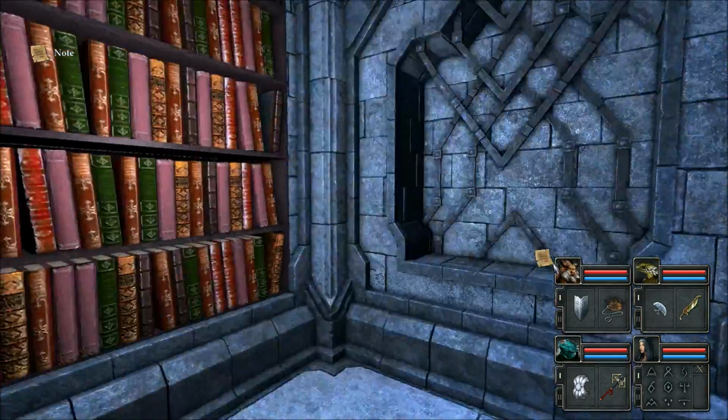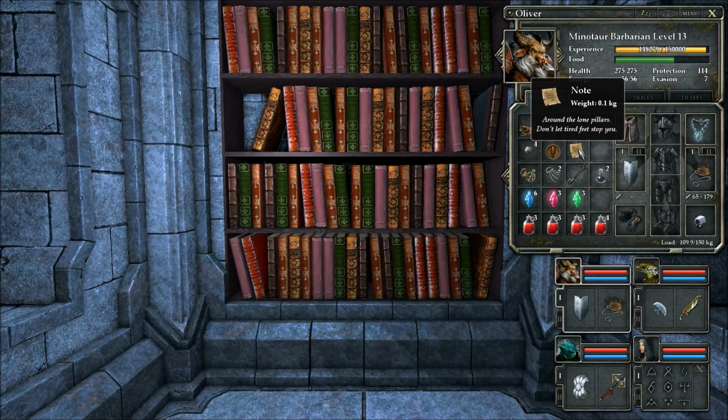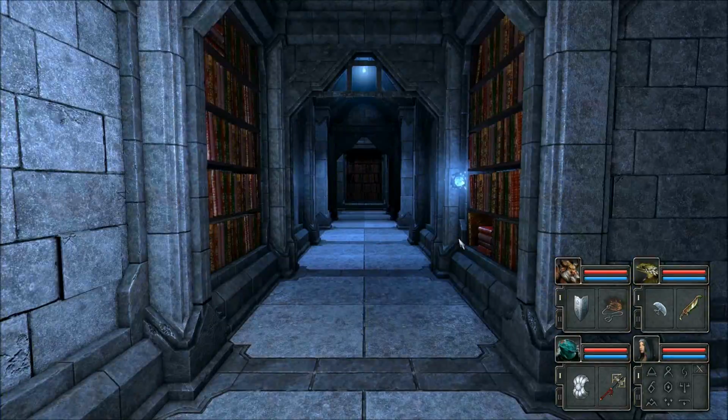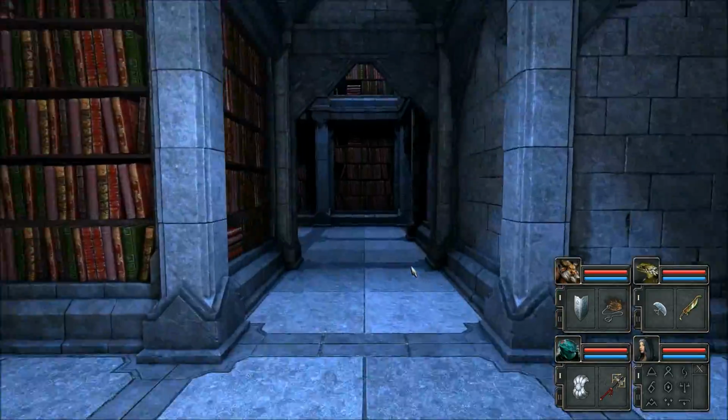Yeah, these alcoves have got a few things in. Here's a note, which is the clue to solving the puzzle. Although it's not a great clue, it's a nice one. It's a little teaser. Around the lone pillars, don't let tired feet stop you. So that'll mean more in a second once you actually see the layout of the room. But for now, I'll just keep walking around, exploring.